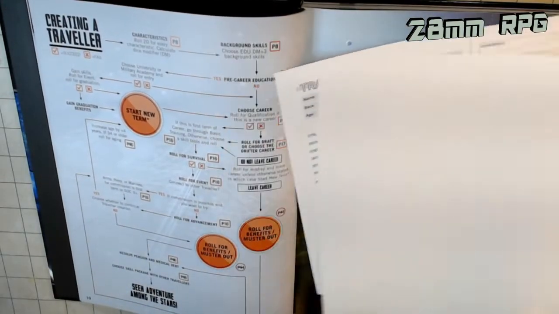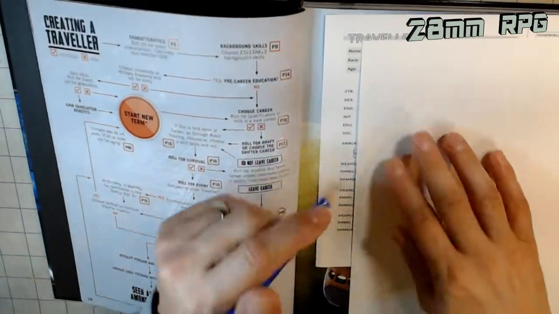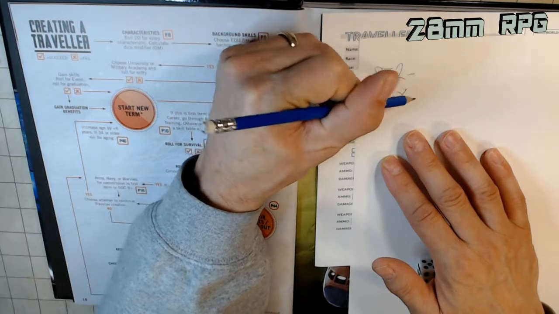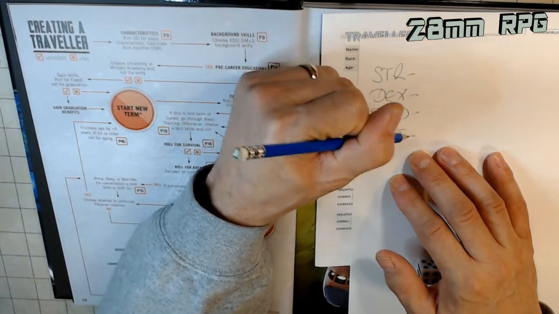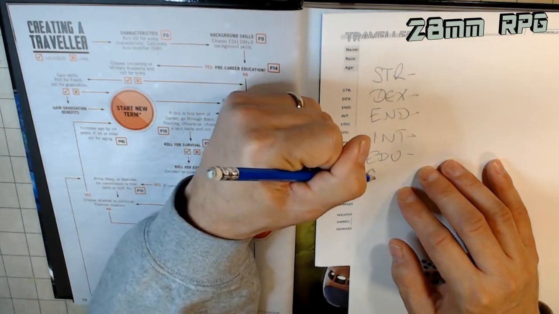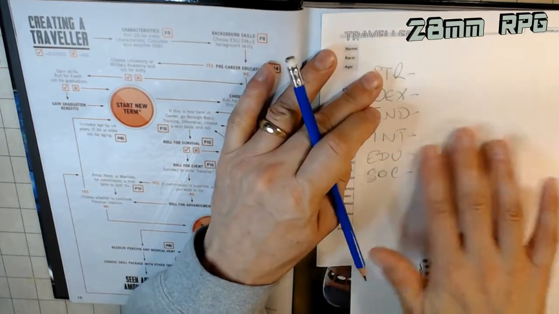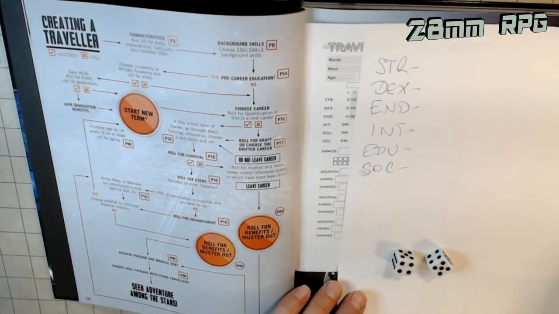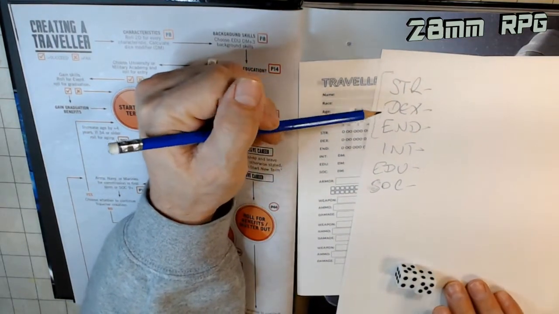your character has the basics as we have stated here on the sheet. Strength, Dexterity, Endurance, Intelligence, Education, and Social. Getting dyslexic here. Social class. Or social standing. So, these three make up the physicality of your character.